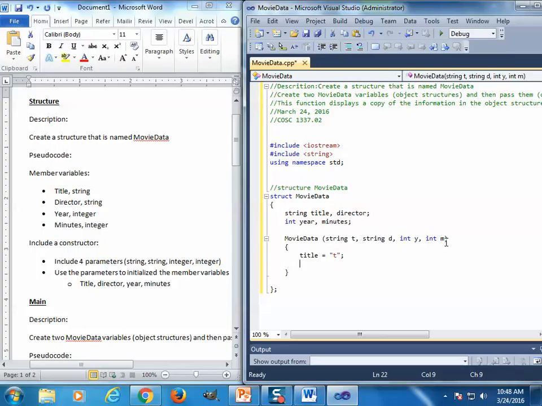The next line. Director. It's assigned the value of D. Next line. Year. It's assigned the value of Y. No quotes. That's what I was going to ask you. Why you have quotations for just one? No, it's not because it's one.